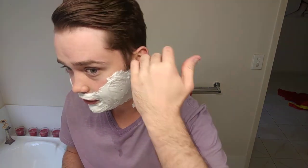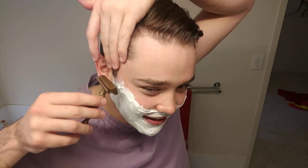Okay. Now, this Alfred Ecliptic is loaded with a Polsilver. This and the PermaSharp are my two favorite blades, so I generally use either one of those. The Polsilver is ever so slightly, for me, sharper than the PermaSharp, but it's ever so slightly not as smooth, but it still makes for a brilliant shave. I thought this was a very mild razor. I mean, it doesn't look it. It looks like an animal. And now everyone's been like, it's gonna be a bloodbath, be careful, it's aggressive. And I'm like, oh no. I've only got not even a day's growth.